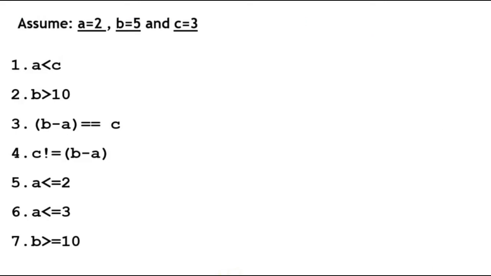So, let's evaluate the following expression using relational or comparison operator. Ulitin ko, kapag sinabing relational or comparison operator, ang sagot ay laging true or false. Okay, so evaluate natin ito. So, assume A is equal to 2, B is equal to 5, C is equal to 3. Number 1, A is less than C. Ano ba yung value ng A? 2, C is 3. Is 2 is less than 3. Mas maliit daw ba ang 2 sa 3? The answer is true.